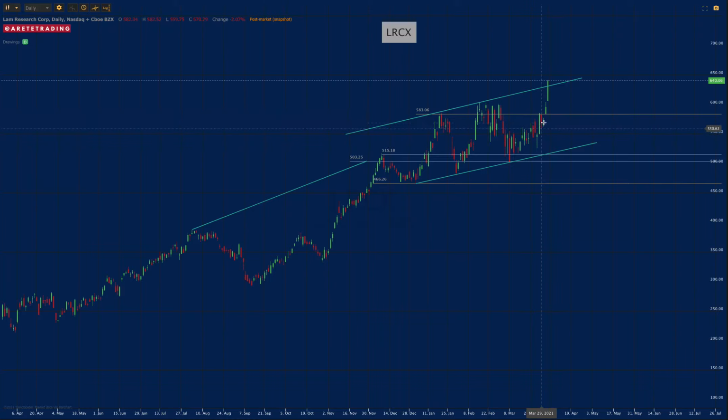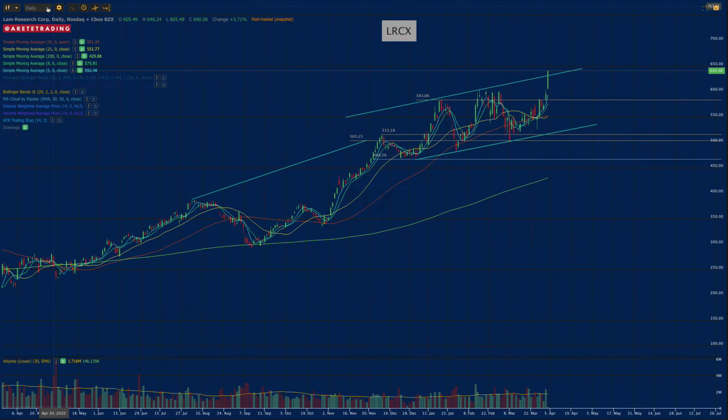Here's the thing about this. Now you've cleared, you're out of that channel. So technically, it should run. And let's look at the volume and see what came in today. And yeah, look at our volume. Just look at the volume that's coming in. It's all above average. So I think that it should continue to go. The question that you really have to think about, and this line's kind of immaterial right now, is: is it worth buying here?